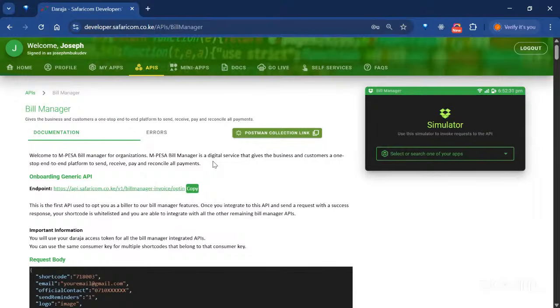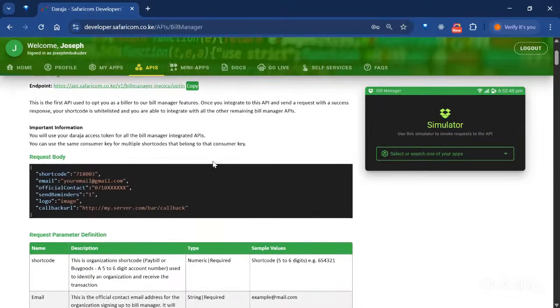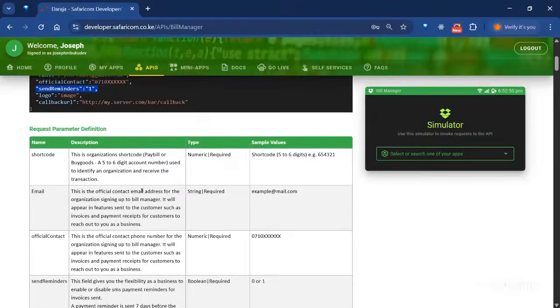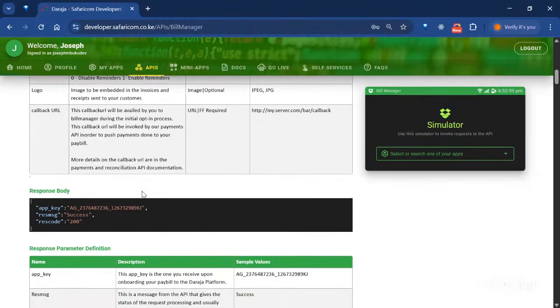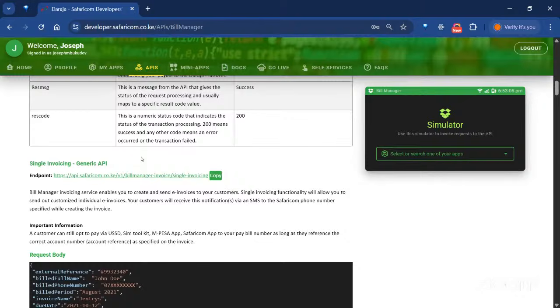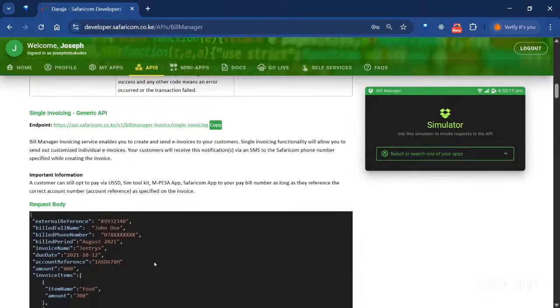So you can set up bill manager as a landlord, or maybe you have a school for parents to pay fees, or as a dev, you can approach a business and ask them to configure bill manager. And then every end of the month, they'll be getting these prompts to be able to pay. You can see it's sending a reminder. Maybe your rent is due by this date, something of that sort. And then the user can pay. It's like invoicing, okay? It's like the way you can send an invoice of work done. So basically, Bill Manager will enable that.